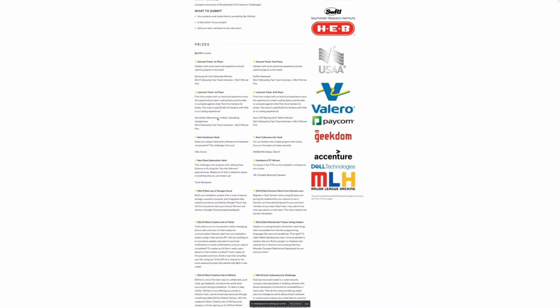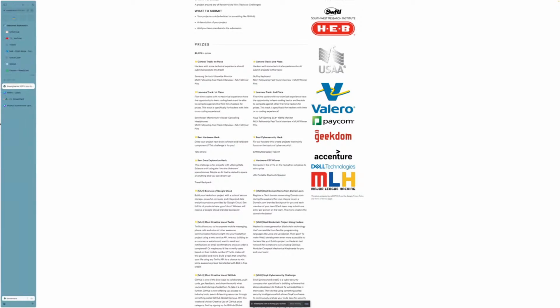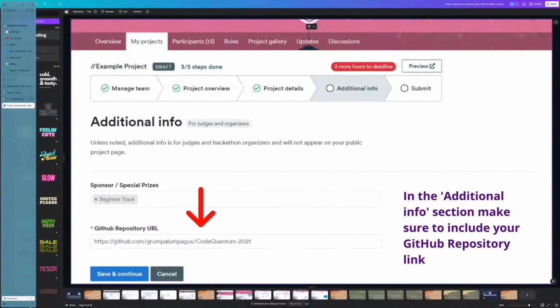Again, reminder, you should be able to add all of the tracks or all of the challenges into your Devpost. If you can't do that, let us know. Literally, you should be able to do general track and then every single one of these if you wanted to. So if you can't, let us know. All right, let me go back to the slideshow. All right.